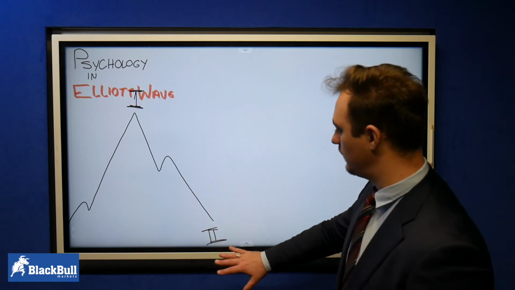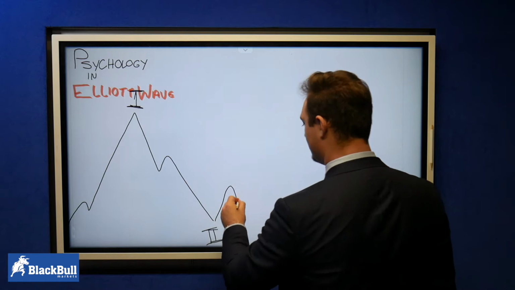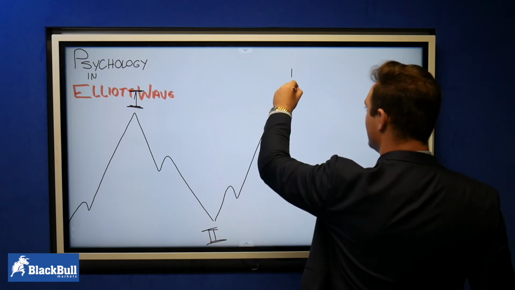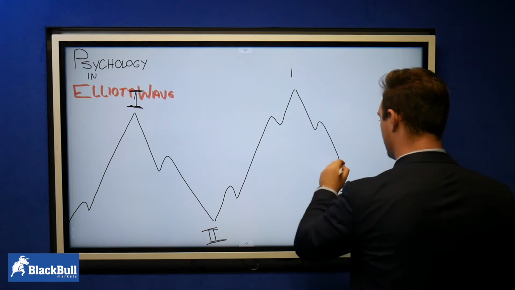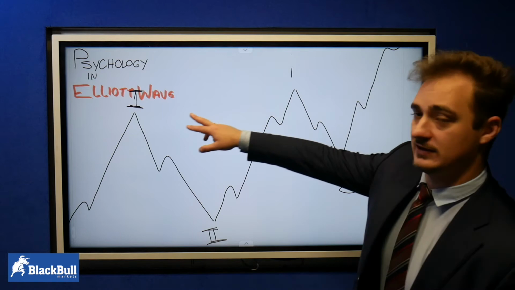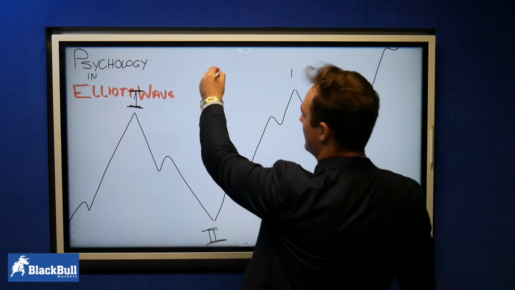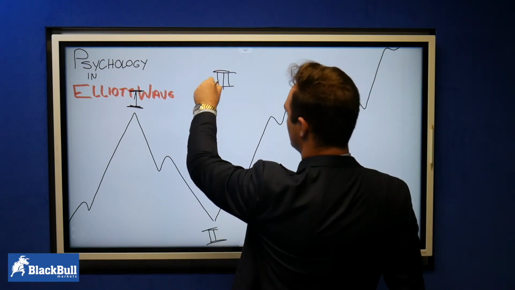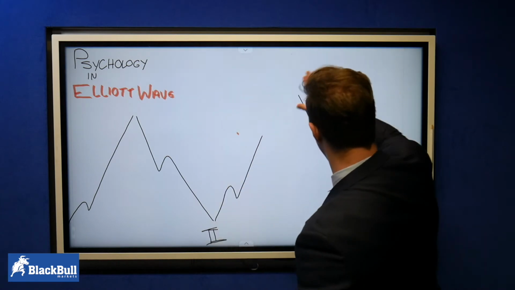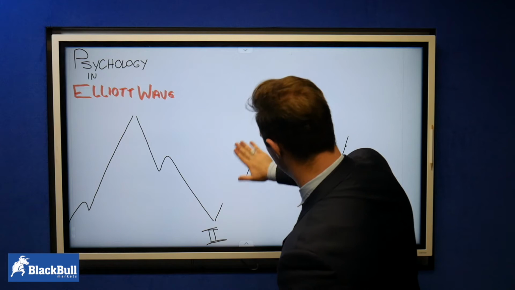So now we start to look for the new sequence, the new series in this, right? We're looking for potentially wave 1, and then wave 2, and then wave 3, wave 4, wave 5 to finish the next wave, the major wave 3. So we're looking to finish that next move. So what do we look for? What do we see in the market? What do we tend to see in the market happens?